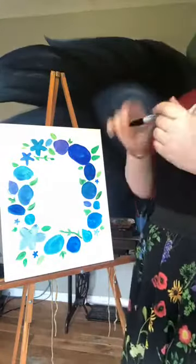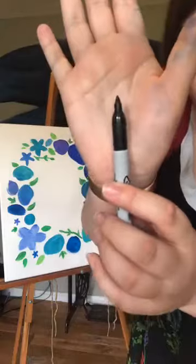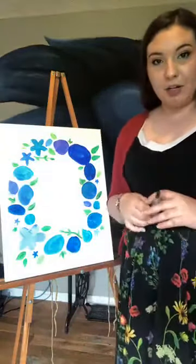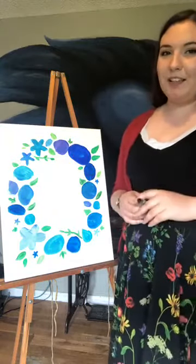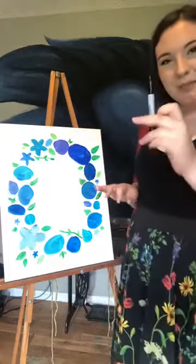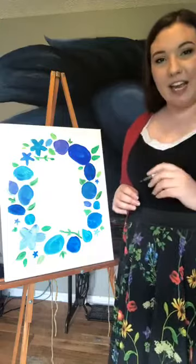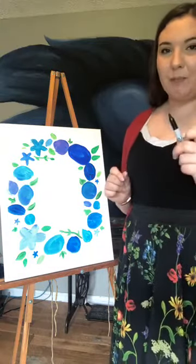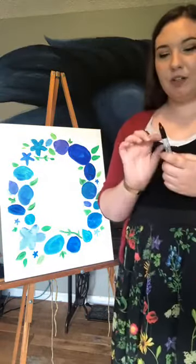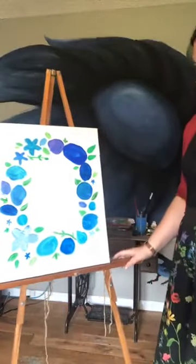So I've got, like I said, my fine point Sharpie here, so it's pretty fine. But if you've got something smaller than this, I would even try using a black pen, because the Sharpie sometimes has really thick lines. And if you want small squiggly lines that go over each other again and again, you can't really have that with a Sharpie if you've got a small painting. If you've got even one of the sharper Sharpies, that would work really well. But this one is just right for mine.